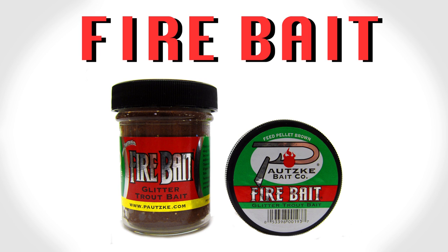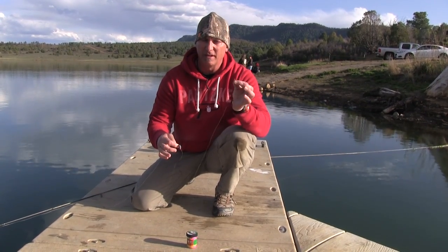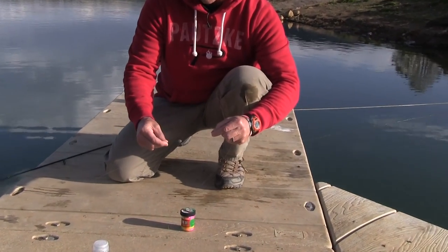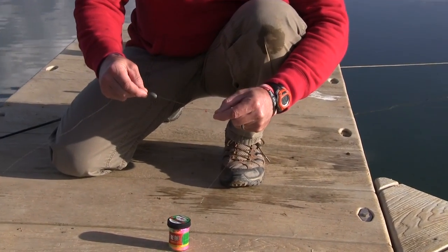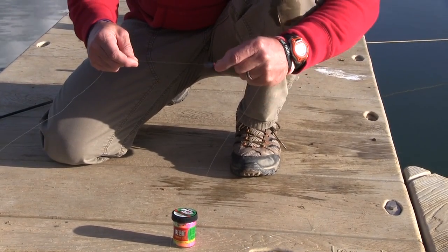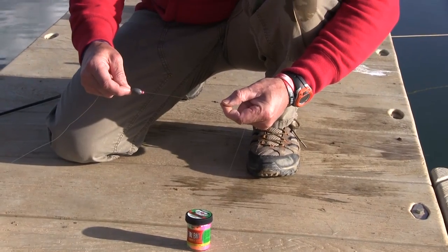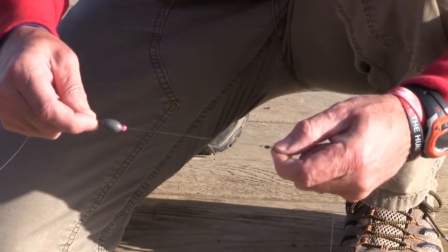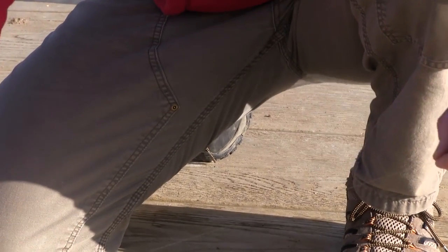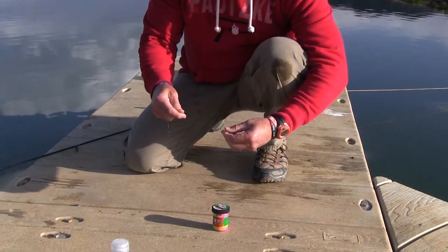So, fishing fire bait off the bottom, we continue to get a lot of questions on how to rig it properly. So I'm gonna show you right here. Again, it's very simple. 1/2 ounce sliding sinker. I like to use the 1/2 ounce simply for castability and the fact that it sinks, gets down to the bottom and will stay put. Okay, put a protector bead above your knot, above your barrel swivel. That's like a number 7. Usually use a 7 or 5 barrel swivel. From my main line, right to my leader, and I go with about a 3 foot leader.